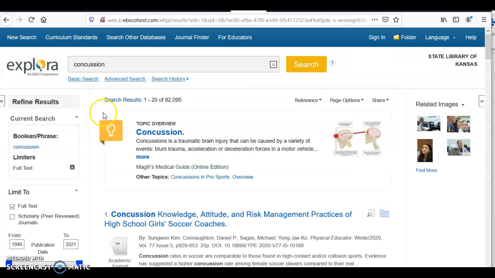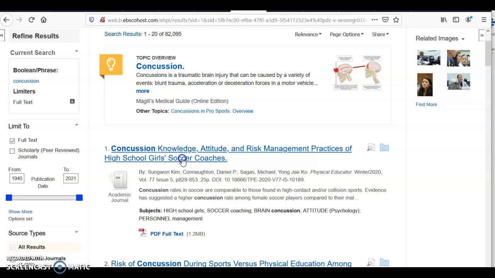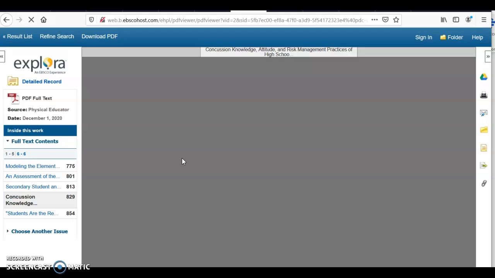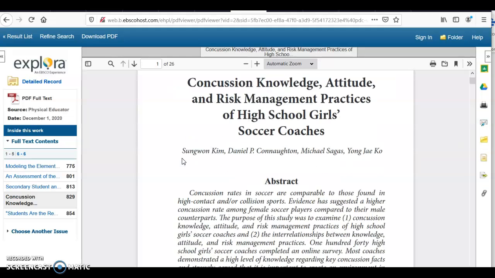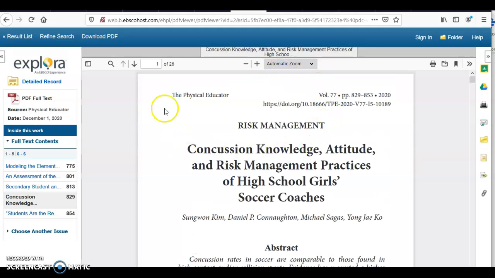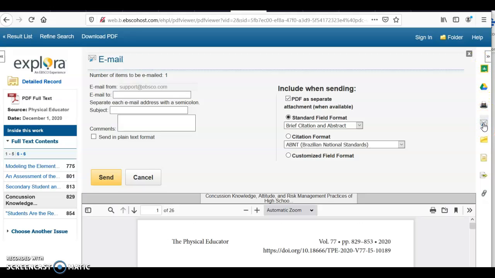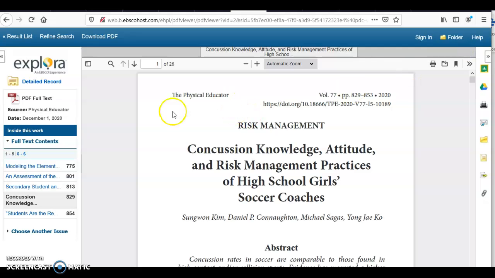So we are going to look at how an article looks, the abstract, the information that is listed over here. We're going to talk about different ways that they can save their articles, like the drive, printing, emailing, and the importance of labeling things a little bit more specifically so that they can quickly access it and stay organized.